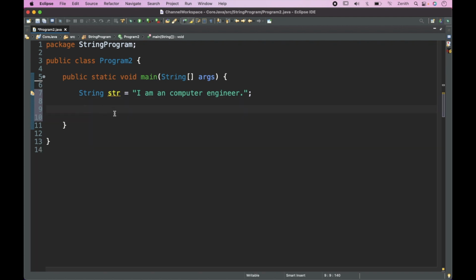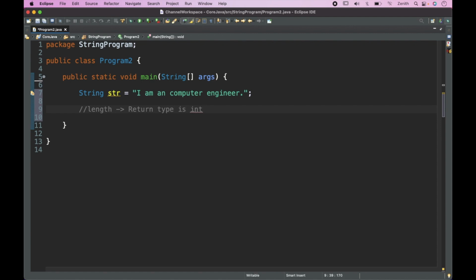So let's discuss the first method, that is the length method. Its return type is integer.